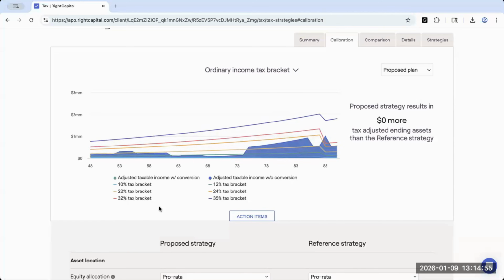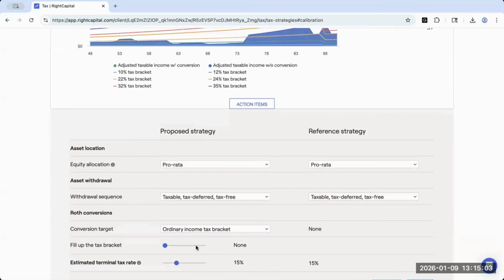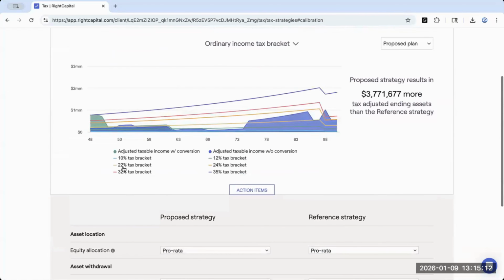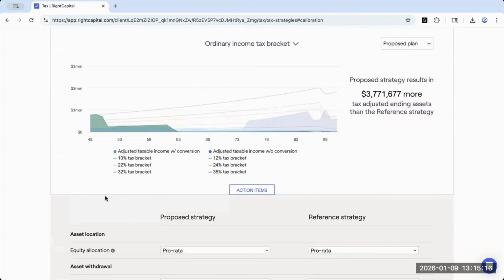For example, if we do want to maybe target doing a Roth conversion up front and just targeting that 35% tax bracket, if I do quickly here just showcase what it looks like to, again, have my ordinary income target fill up the tax bracket, and hit refresh on my screen here, we're going to see the green shaded area now is going to be our adjusted taxable income with that conversion.